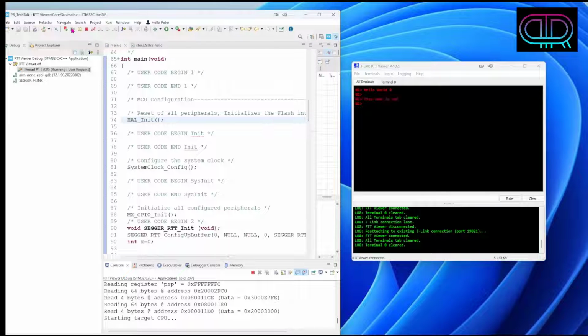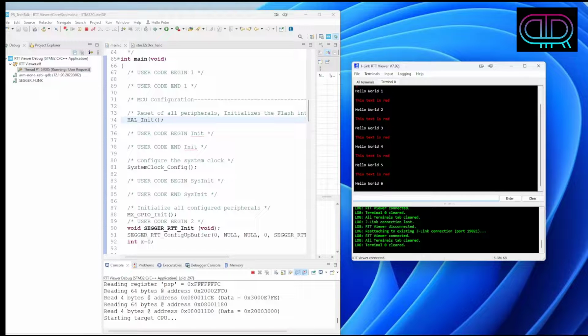But if we run then, you see here in all terminals, you always see these colors. But if we go under terminal 0, then we see hello world is in white, and the red is in red. So that is how you can change different colors.